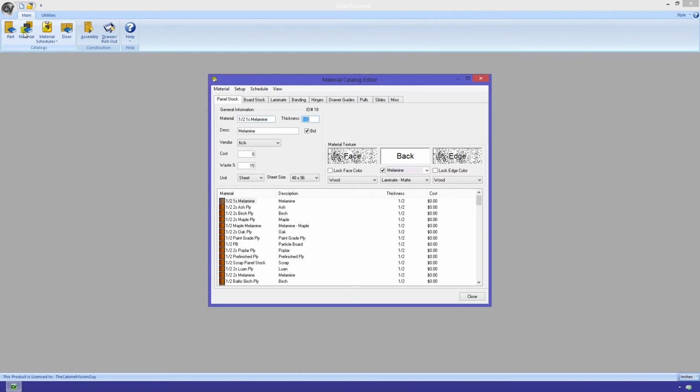Now, I didn't mention the thickness and sheet size though. This is because not all materials get a sheet size and a thickness. Let's move over to the board stock to check this out. We can see that I do have a thickness, but instead of a sheet size, I have a rough thickness property. This is because it's using a board unit. Each unit type will have a different measurement property.